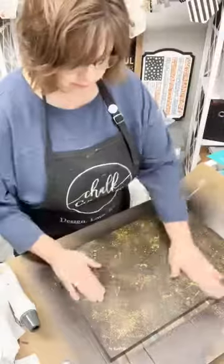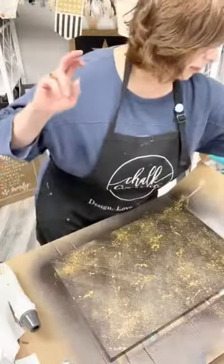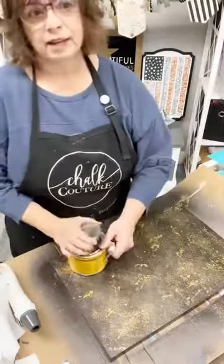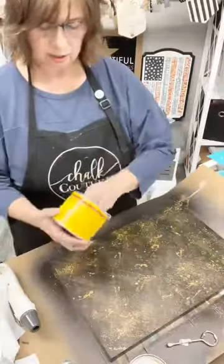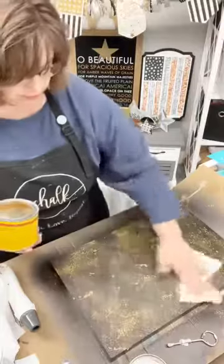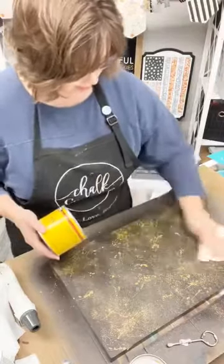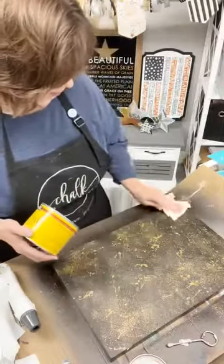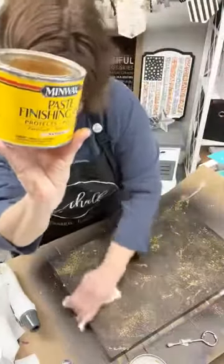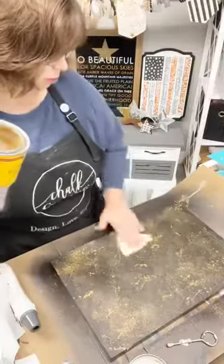All right. I'm thinking maybe we should put a little bit of wax on it. I don't really want it to take away from the metallic, but I think a little bit won't hurt. If I gave this a day or two to cure, maybe I wouldn't worry so much about it lifting up the paint from the sticker of the transfer. So I'm just putting the wax on so that doesn't happen. I use Minwax finishing wax paste. This is the natural. They also have a stained one. You can get this at any home improvement center.